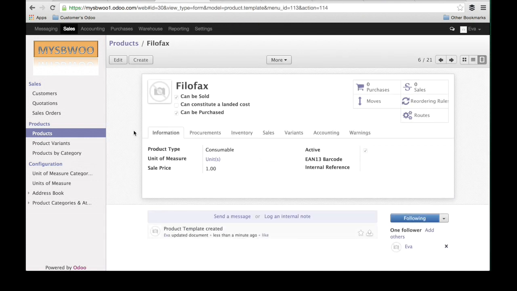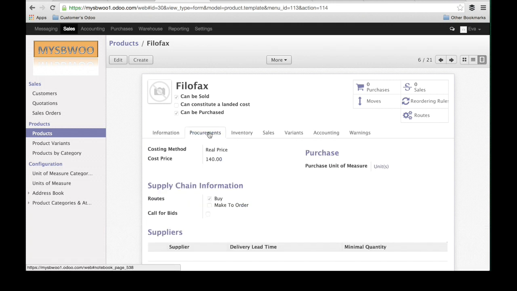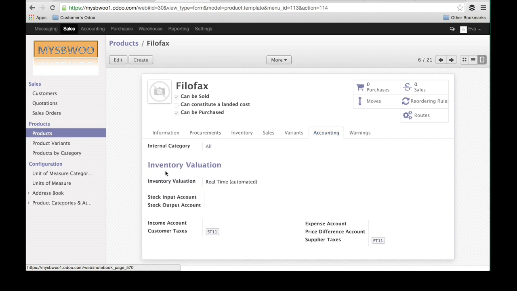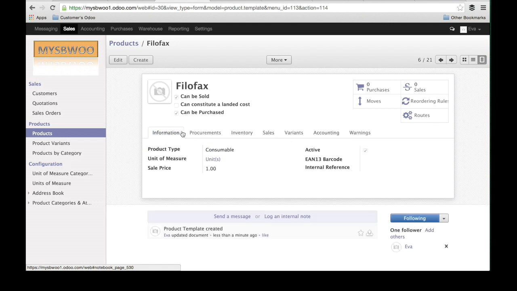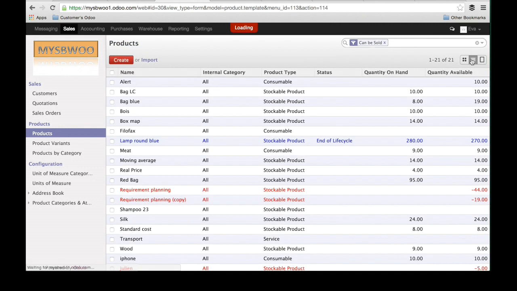The product is a consumable, as I said. In procurement, I put the cost price as 140. The cost price is also correct. And I put the accounting as an internal category as all, and this is correct. And even the inventory valuation comes as real time, automated. So you see the system has very nicely imported all my data.